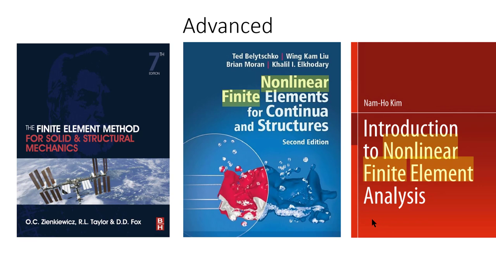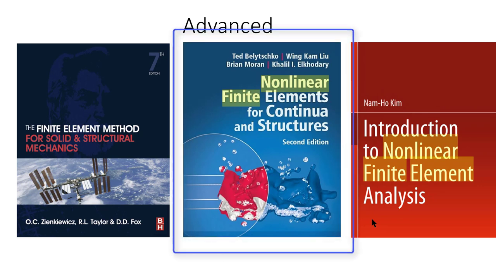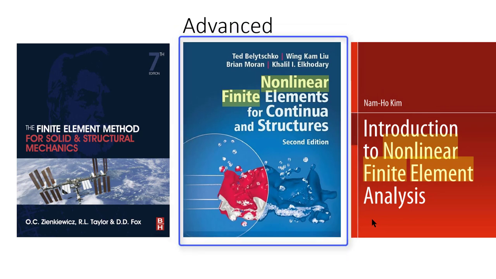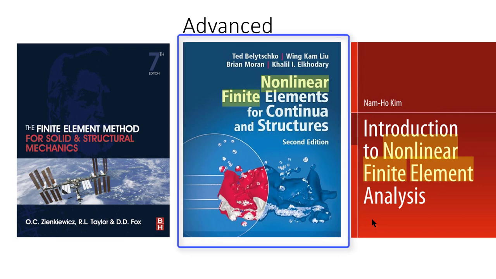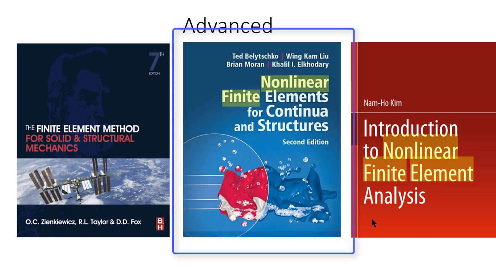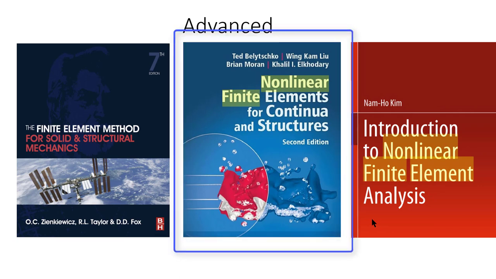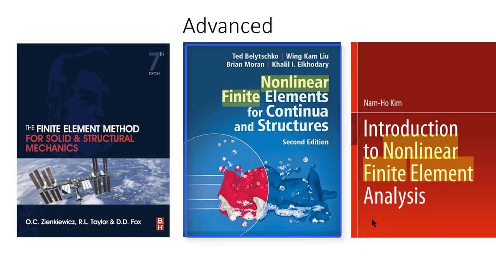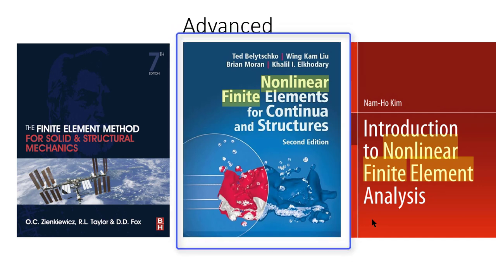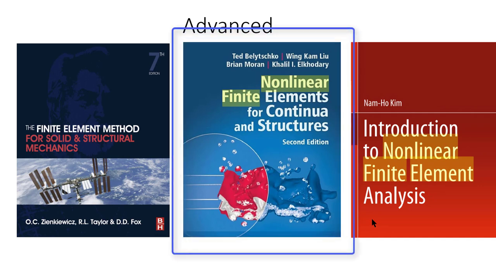But if you are going for a programming approach, where you actually want to program your own code, Nonlinear Finite Element for Continua and Structures is a very good book. It gives you complete insight into how tools implement any type of formulation. Take plasticity, for example: there are different ways to implement it, like isotropic hardening, kinematic hardening, and multilinear hardening. It also gives you code, so you will understand the algorithm that is used internally by the tools.